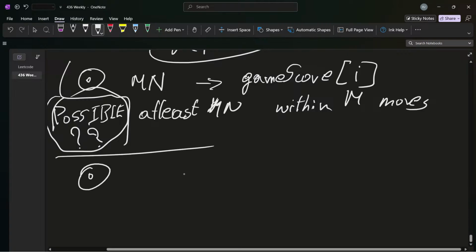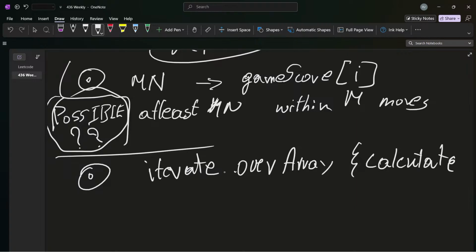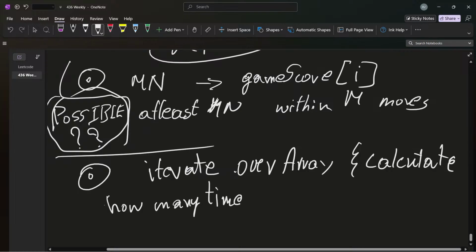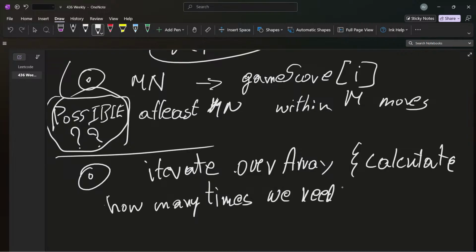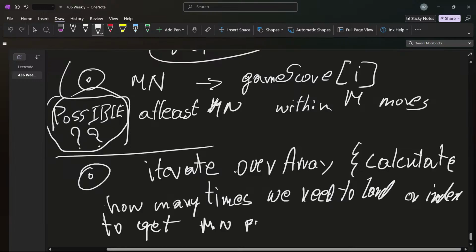After this, the second point. We'll iterate over the array and calculate how many times we need to land on an index to accumulate at least mn points.